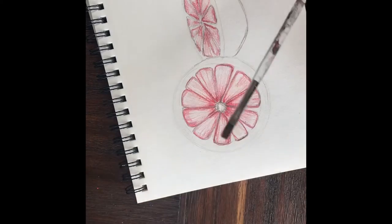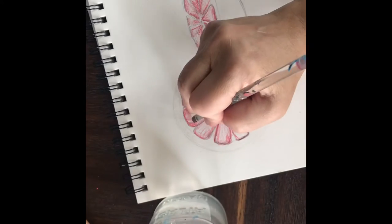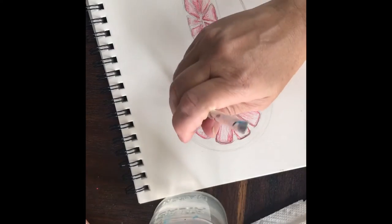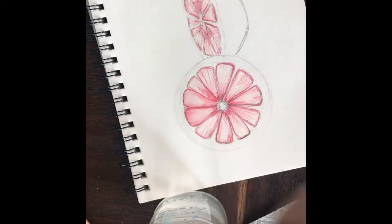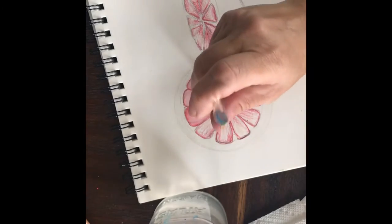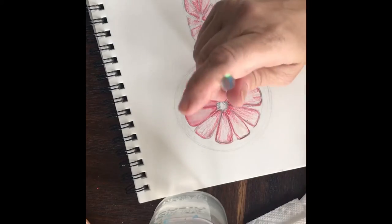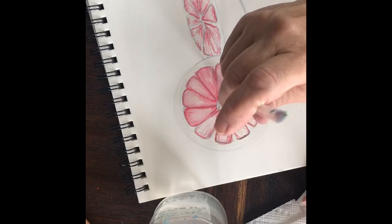Okay, it's time to blend those colors together. This time I'm using a flat paintbrush, which has a really nice blunt edge, which is great for doing a cleaner line, which I need to do on the grapefruit for the individual sections. I don't need a lot of water on my paintbrush, and so I'm using a flat paintbrush for the edging, but it also doesn't hold too much water. I don't want to water it down a whole lot.